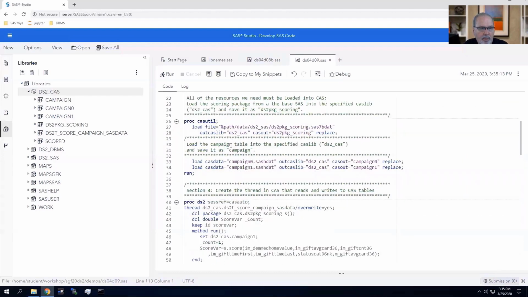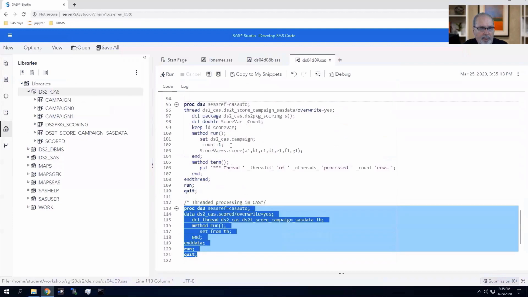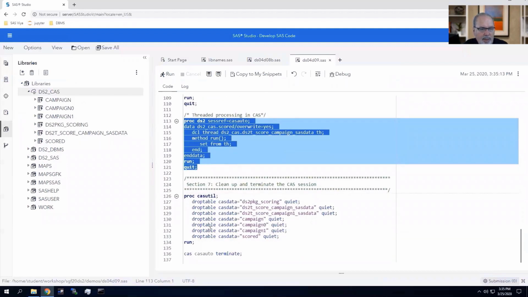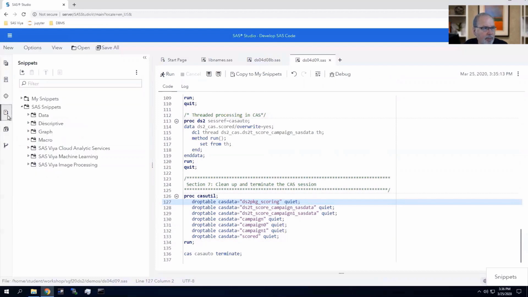All right, and so with that all done, all that's left is for me to clean the system up. And just so you can see how that would be done, you can get rid of tables from memory just by using a drop table statement. There are all sorts of little snippets over in here that you can play with for Cloud Analytic Services.